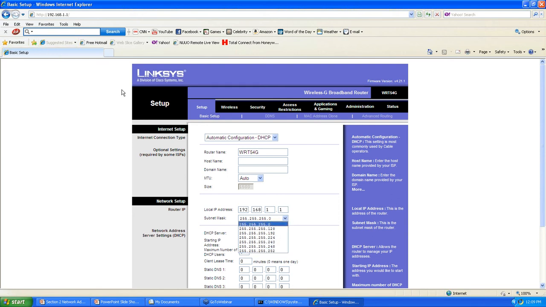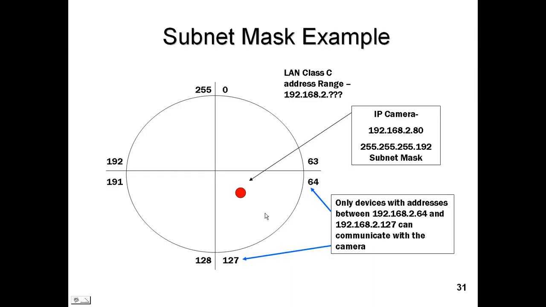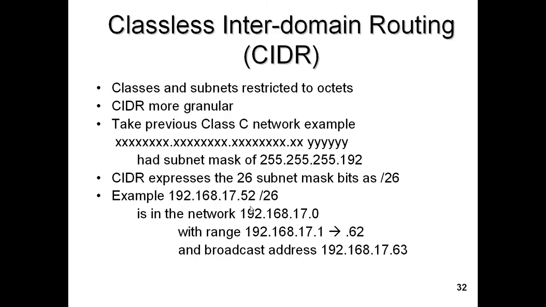So I can separate my network. I can split it in half, quarters, eighths, sixteenths, thirty-seconds, 64ths, and 128ths. Okay? So that's what subnet masking is about. And just remember, normally they're going to give you a subnet mask that ends in 0, and when they do, everything's cool. Now, another way to express the subnet mask is what's called CIDR, or classless interdomain routing.